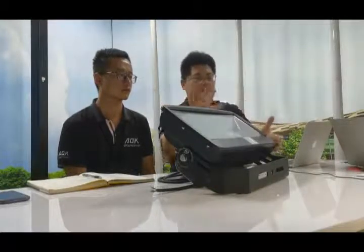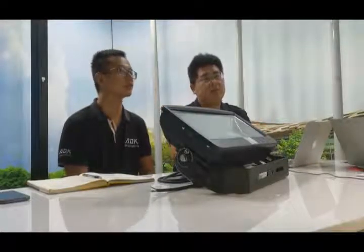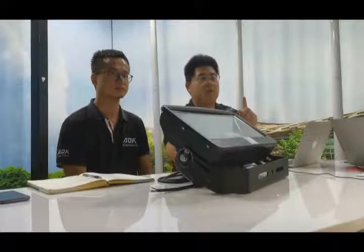This sample in front of us is the smallest one. This module is 300 watt. We have 300 watt, 600 watt, 900 watt, and 1200 watt. So 600 watt will be 2 of these modules, 900 watt will be 3 modules, and 1200 watt will be 4 modules, which will be really large. You can check our spec sheet to see how that product looks. This is the small one, and you can download our spec sheet from our website.